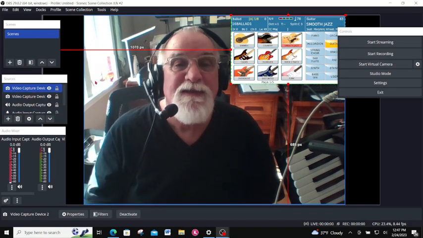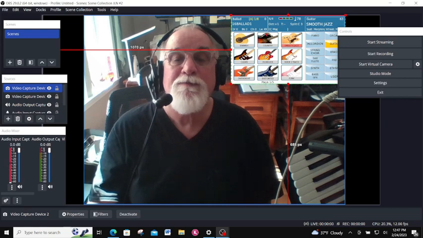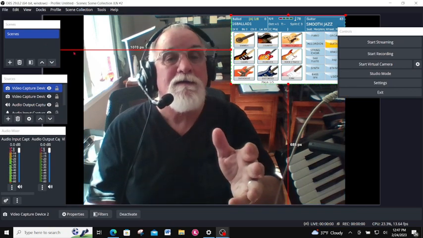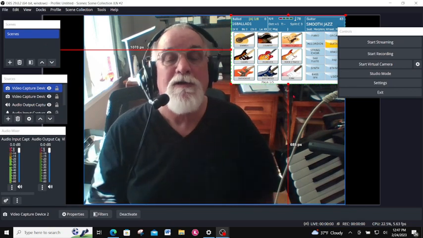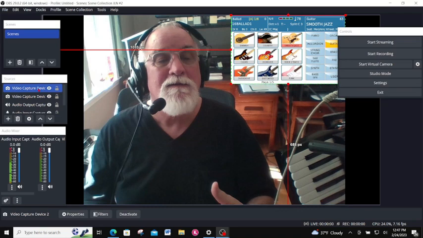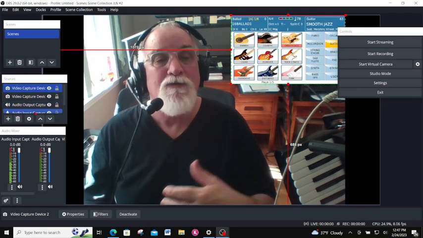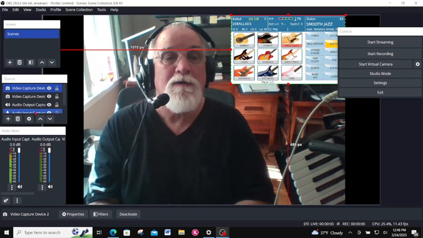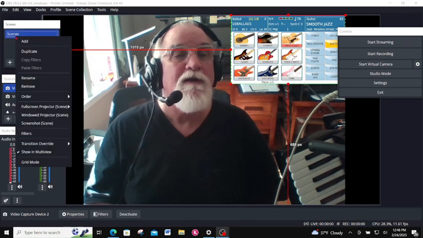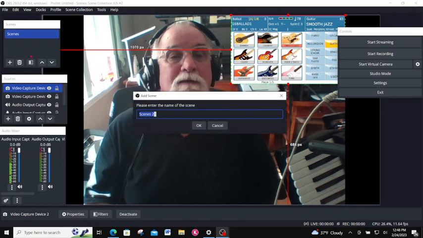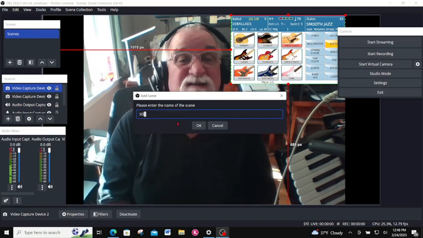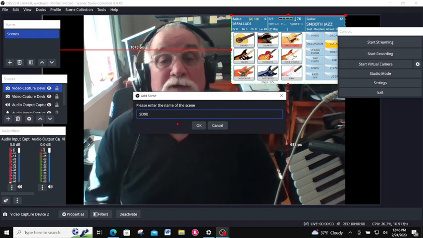But let's say I want it to be in its own scene. Okay, I want to click a different scene, and all you're going to see is a large SD90. So what I'm going to do, rather than reinvent the wheel and have to set up my audio input and audio output again and all that, is simply right-click on the scene I have and hit duplicate. Okay, and I'm going to call it SD90. Okay. All right, now I'm going to say okay.